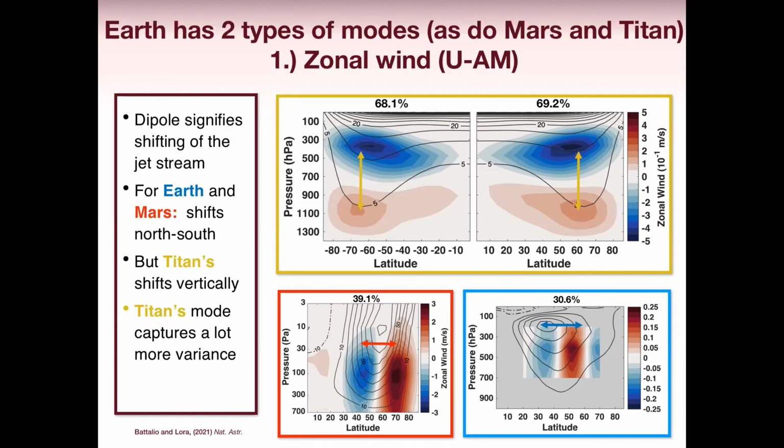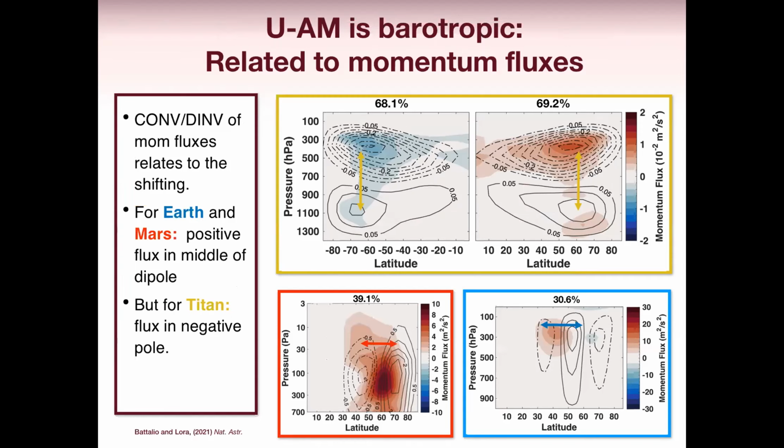And so they don't shift north and south, they actually shift up and down. Another thing that makes Titan weird, and it's basically going to be the theme of the rest of this talk, is that for Earth, we say that this mode is barotropic, as in it's stacked vertically. You can kind of see it. I've just copied the shading from the previous slide onto contours on this one. It's stacked vertically. Titan is anti-barotropic, if there is such a thing. It's stacked horizontally, if you can have something stacked horizontally.